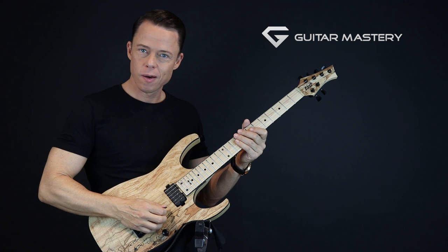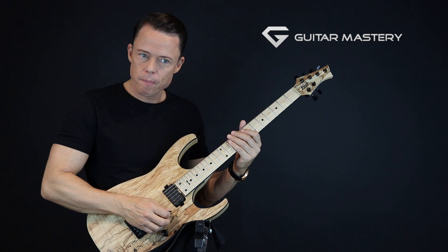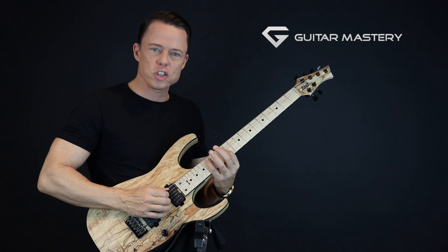If you can't do this very fast, that's the level of your sweep picking skills, right? Think about it. If that's what you can do in order to keep timing with a metronome, then your skills don't really go any higher than that. This is then a trick that you do, right? Where you just kind of approximated the speed of both hands. But what are you going to do if you have to stop halfway?